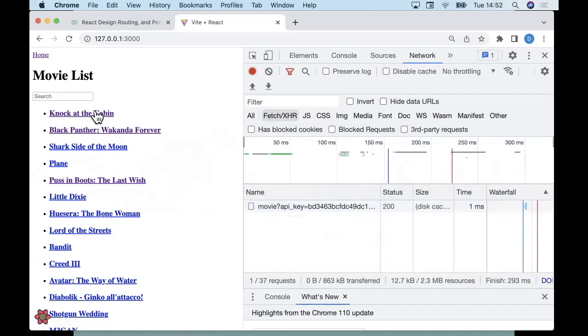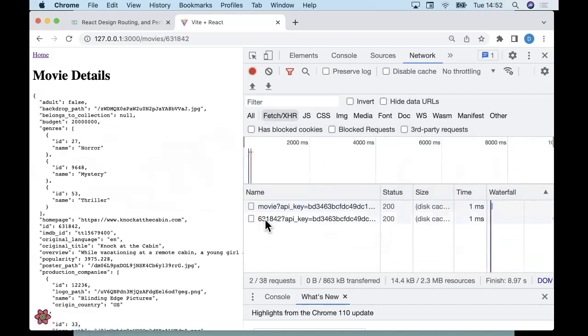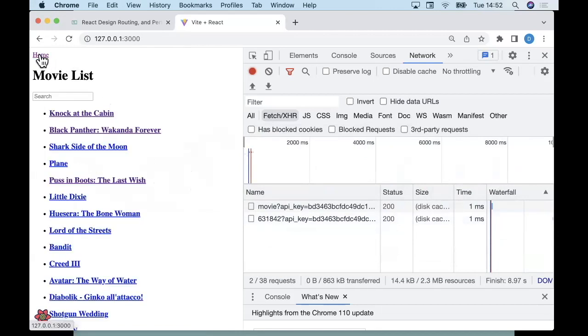Let's select the first movie. It's made the call for that movie's details. Now, if we go back to the home page, it hasn't made a subsequent request to TMDB. So mission accomplished. It has actually got the list of movies this time from my React Query cache.